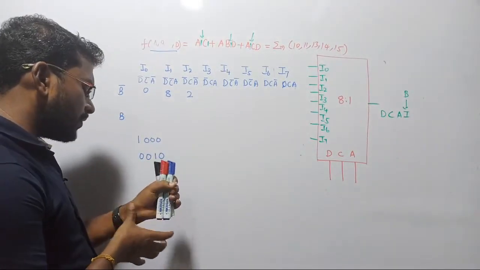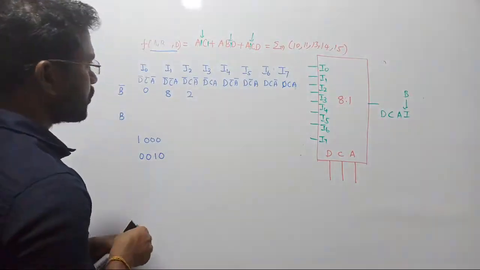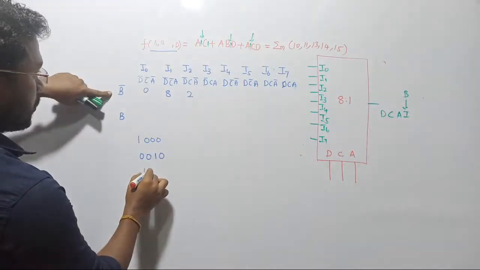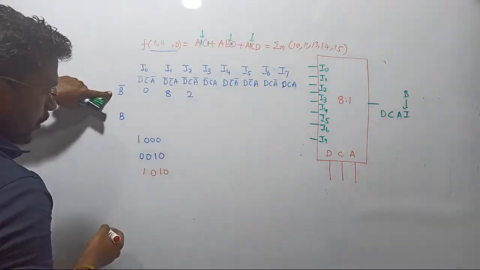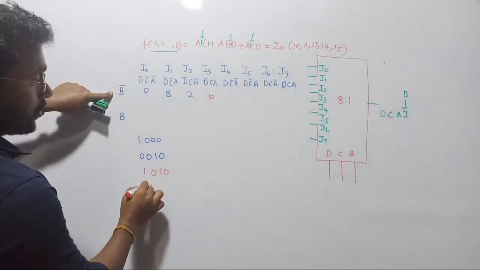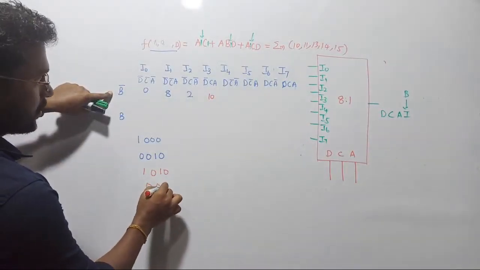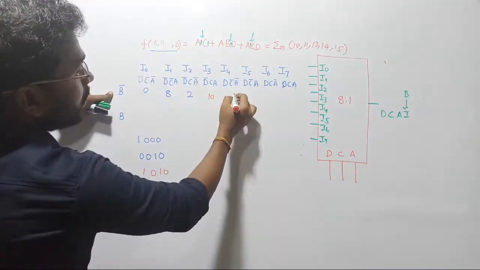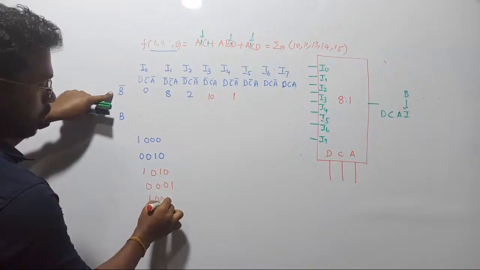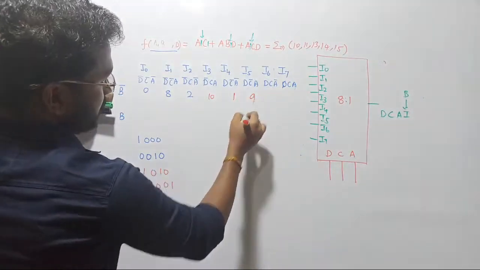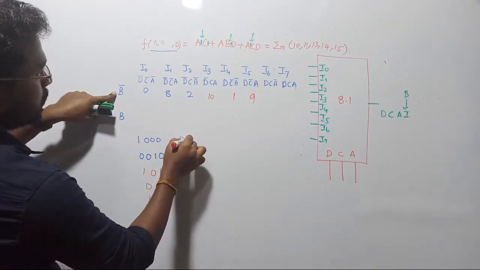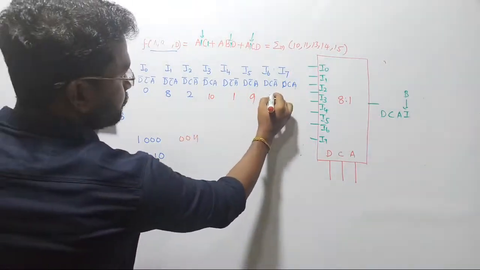Now you please do it by yourself, don't wait for me, because you know the procedure. Okay, let me continue. Next I am considering 1 0 1 0, which is equal to 10. Next A is 1, B is 0, C is 0, D is 1, see where 1 is placed at this point. We get 1 0 0 1, that is 9, correct? Let's realize 0 0 1 1, that is 3.